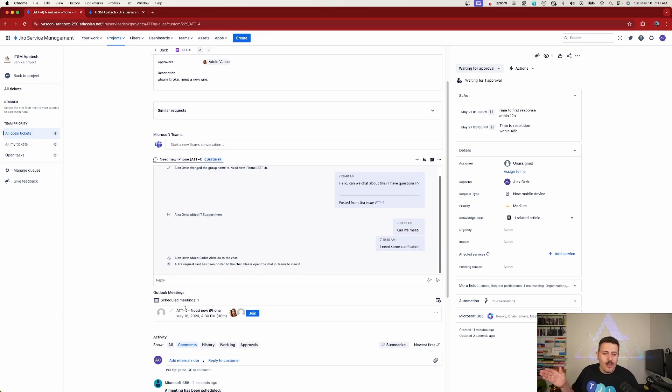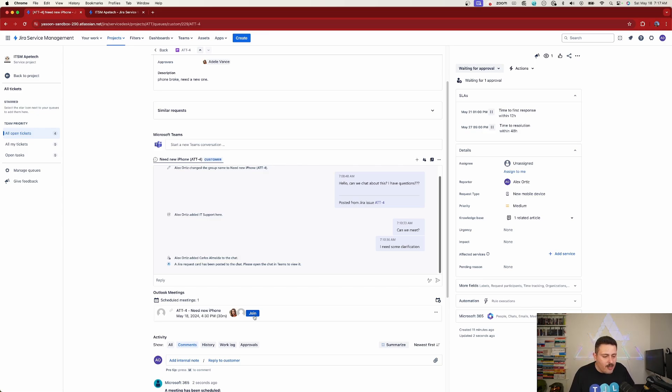The scheduled meetings are also visible right on the ticket, so if your manager or anyone else wants an update, they can see meetings already scheduled and even join from there — no hunting for links, no disrupting your flow. If you're using Microsoft Teams and JSM, or even just Jira, this is really powerful. The moment you reduce communication barriers for your team, collaboration and efficiency go up exponentially. It's hard to measure in monetary value, but trust me — your team will be so much more efficient.